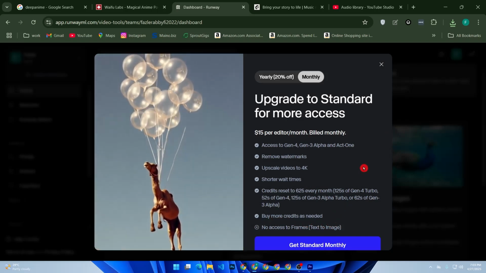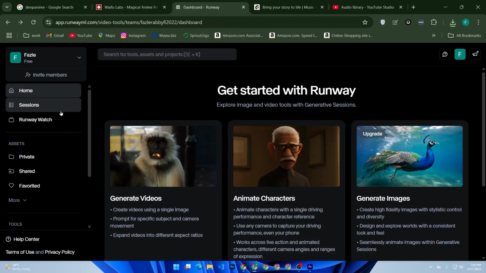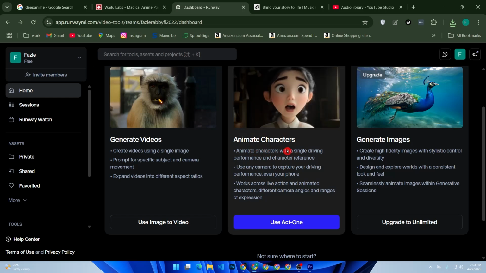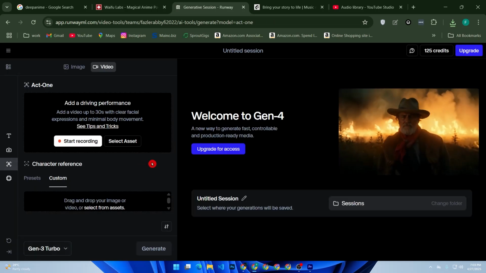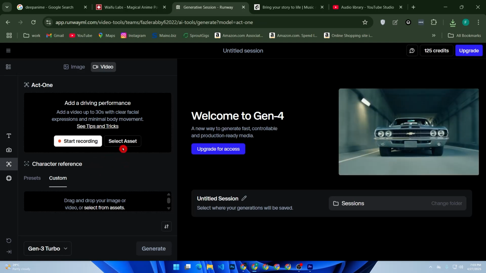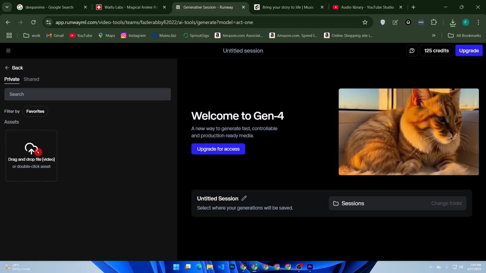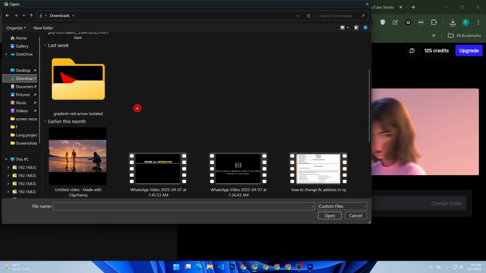Get started monthly, or go back and click use Act 1. Now upload your anime photo from the download section.